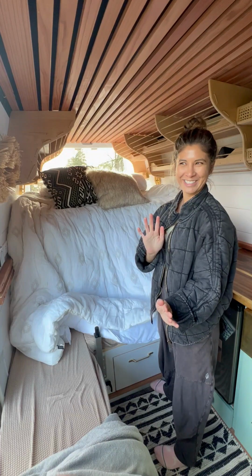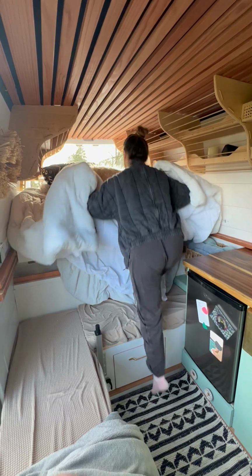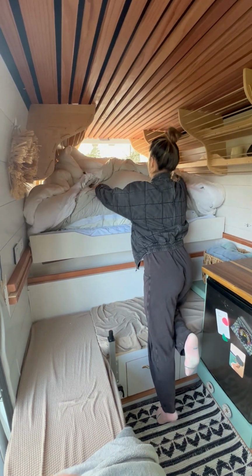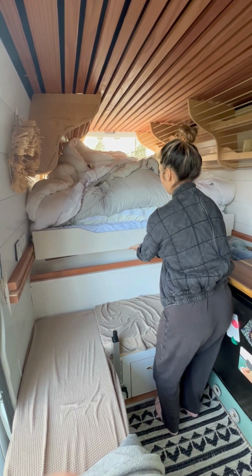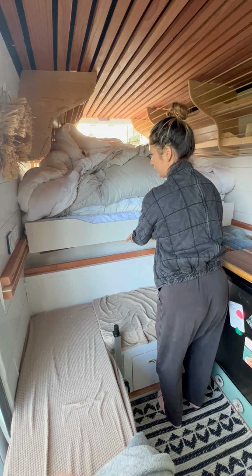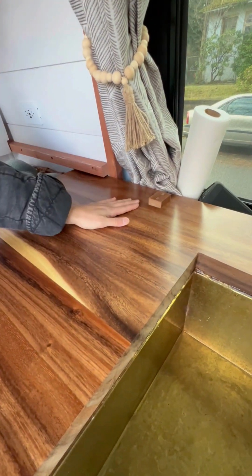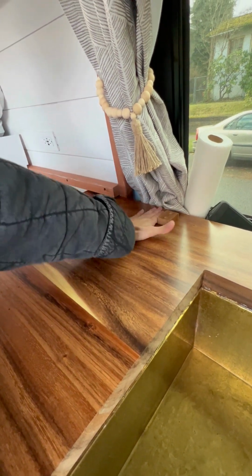Making the bed into a bed instead of a couch. So I just take the blankets and I push them over the bed so I can see what I'm doing. And then I'm going to take the bed from the middle of this bracket, and I'm going to slowly shimmy my way all the way out to this wood piece right here, which is the wood stopper. That's just where the bed ends, and don't try to go over it. Try to stop right here.